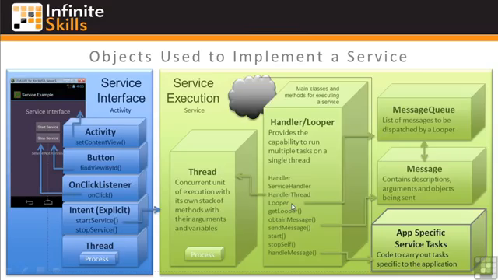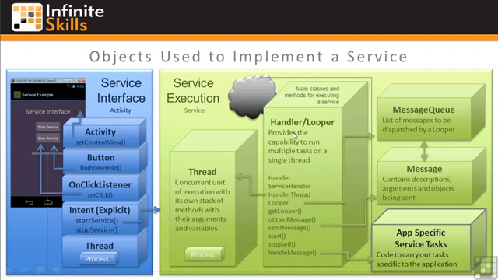So the handler is really the main focus. In the code, you'll see that we'll be referencing the looper object, but its real work will be managed by the handler. The handler and looper provide the capability to run multiple tasks on a single service thread. They use these classes and methods, they're listed here, which we'll see in action in the actual code. Note that it's the handleMessage method that will hold the code for our app-specific service tasks. So the name is a bit of a misdirection, but this is the name that was chosen, and it refers to the fact that it's the message that's triggering the execution of your service code.